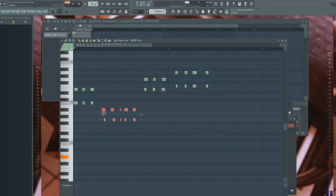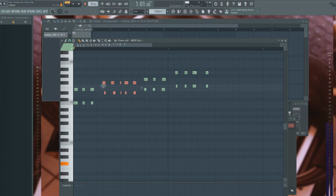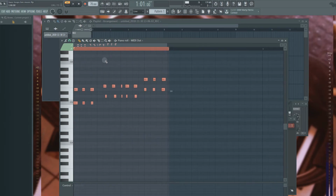I don't really work with MIDI a lot. Whatever I'm going to record, I just record it straight as audio. So I don't really deal a lot with MIDI. But if you do, then this is good. Okay. There you go. If you didn't like this, just delete it. And let's say you want to copy this. And you paste it, you now have a full bar with those notes.